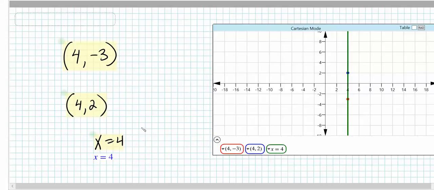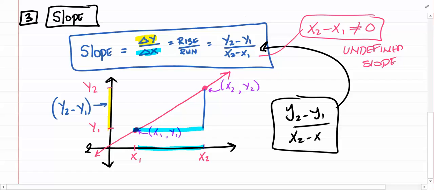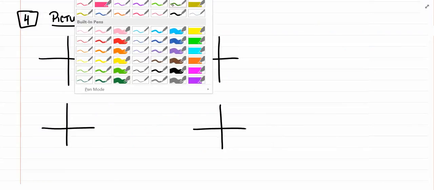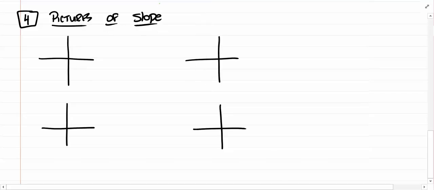All right, let's talk about what slope could actually look like. I told you that slope could be positive. So how do I tell if the slope is positive? What determines whether or not slope is positive on the graph? Alice? If the line's going, you're pointing in a direction. Yes, okay, if the line is going up from left to right, then we have a positive slope. That tells me if it's positive.